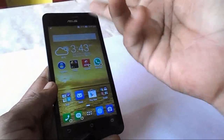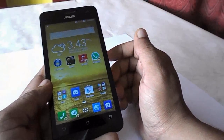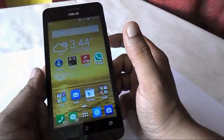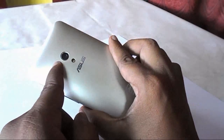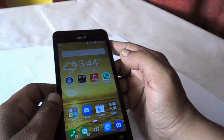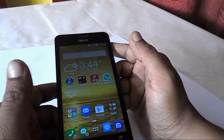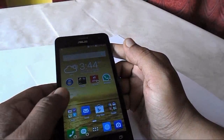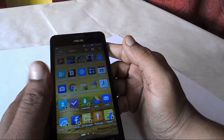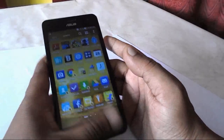You can see here a 5-inch display with a resolution of 720x1280 pixels, and it has a 1.6 GHz processor and 2 GB of RAM. And here the rear camera is 8 megapixel with flash, and the front camera is 2 megapixel, and it runs on Android 4.3 OS, and it has 8 GB of internal storage. That's good. And it comes with a battery of 2100 mAh, and it has Wi-Fi, 3G, Bluetooth.